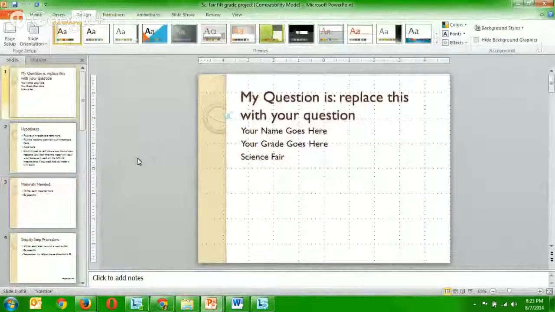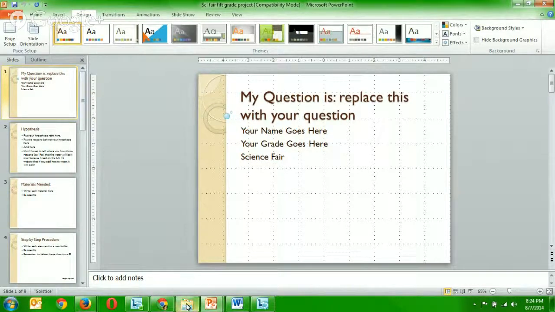We're going to take a look at this. It is a template for a science fair project. Many of you have seen a science fair project done with a tri-fold board, which is a big cardboard board divided into 3 parts that you can stand up on itself. What I want to do by the end of these 2 folders is have you go through the process of doing a science fair project. And what you'll do is you'll turn it in virtually. You'll turn it in as a PowerPoint.